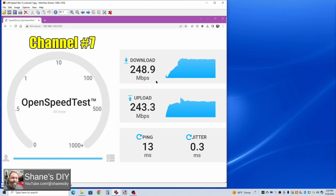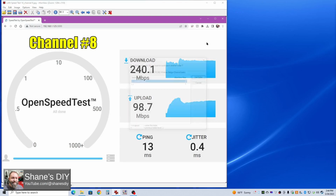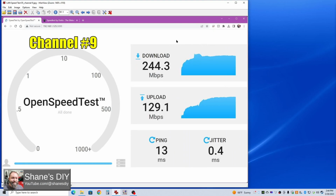And then channel 7 was the one I got the most consistent higher readings from close range. And then 8. And then 9 was pretty good too. But so you can see that's why I went with channel 7.